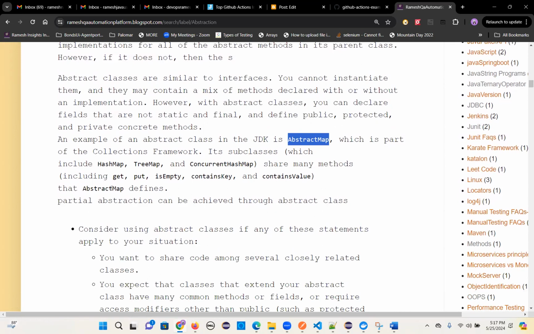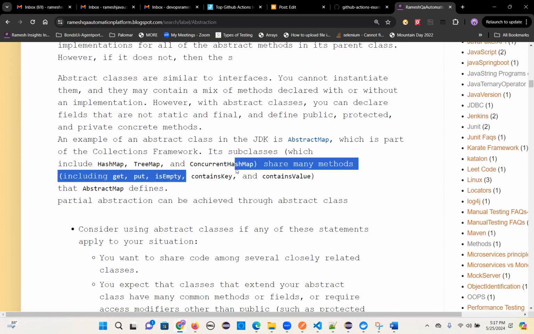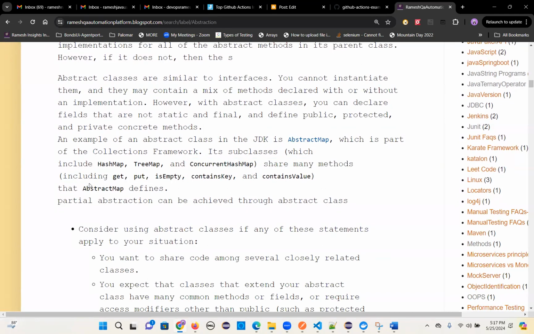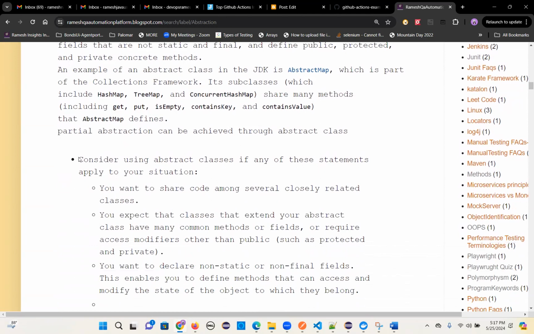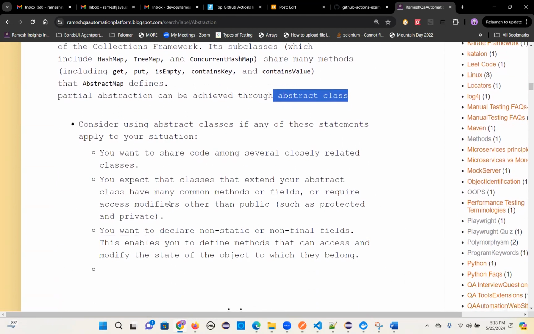Its subclasses are HashMap, TreeMap, and ConcurrentHashMap. They share many methods, including get, put, isEmpty, containsKey, and containsValue, that AbstractMap defines. Partial abstraction can be achieved through abstract classes.